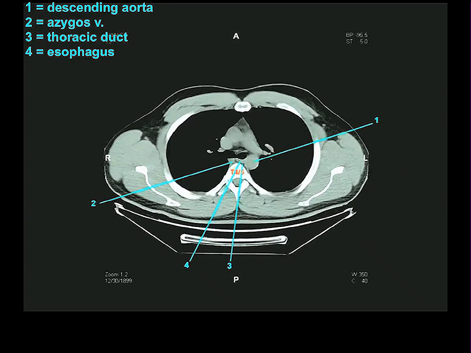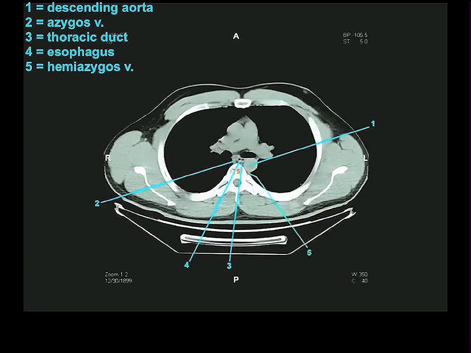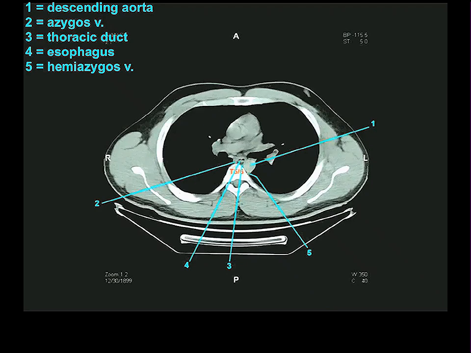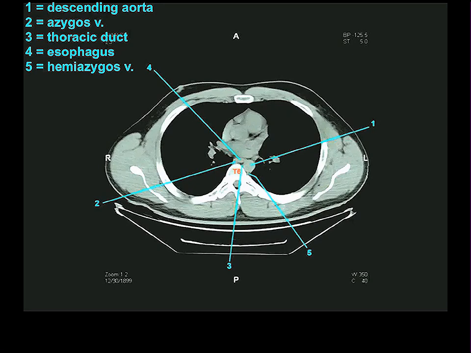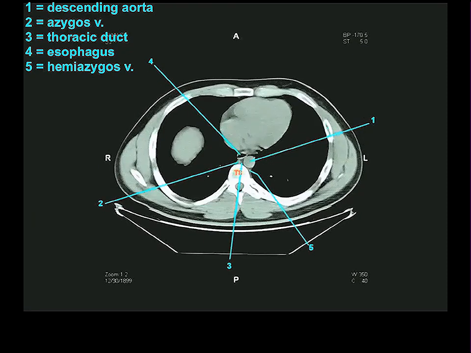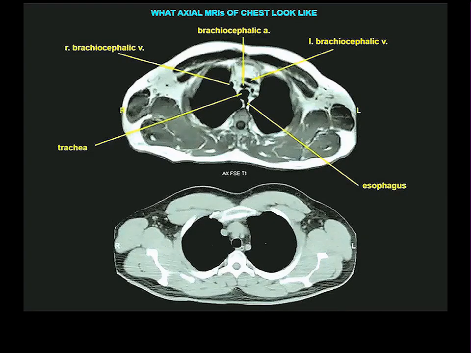All right, but sometimes it'll look better. Looks sort of better there. But this picture here of descending aorta, thoracic duct, azygous vein, with the esophagus anterior to the thoracic duct, is what we're going to see the whole course. All the way down, 5 is the hemiazygous vein. So those relationships are invariant all the way down. But eventually you'll see the esophagus will start to move anterior to the aorta. So that, it's really not hard. The rest of this I will actually go through quickly, because you've learned now, essentially you've learned everything there is about relationships, and you can apply.